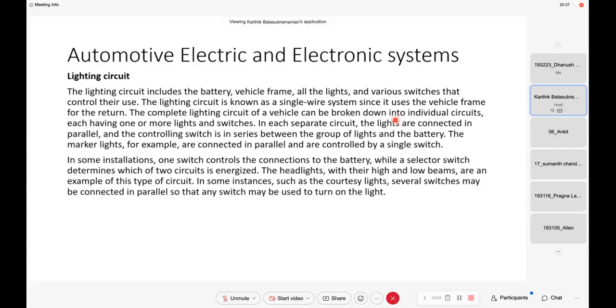Then there are parking lamps, then there is a cabin light — every cabin has a light. For the rear trunk you have a light, for the front bonnet you have a light, and the inner passenger cabin has different lights. So there are so many lights in an automobile, and now there is ambient lighting also — to give an ambience within the vehicle they provide different colored lights. The circuit provides power for all these lights and their various operations.